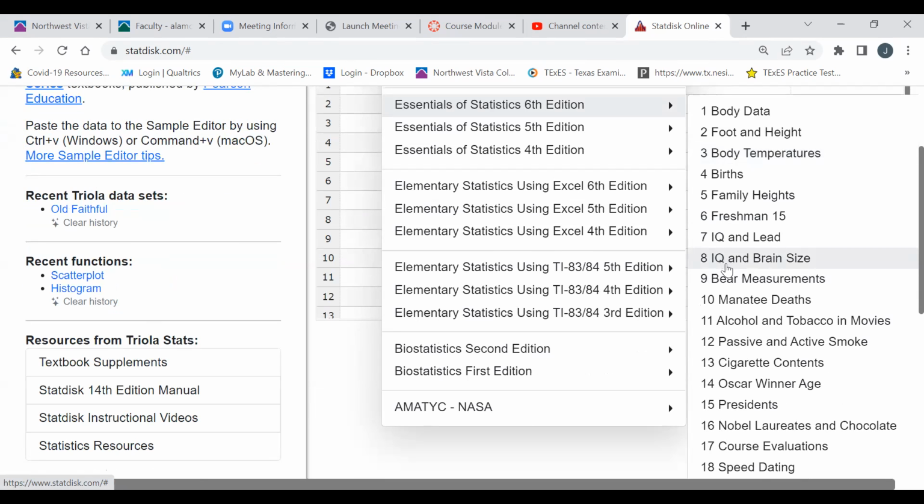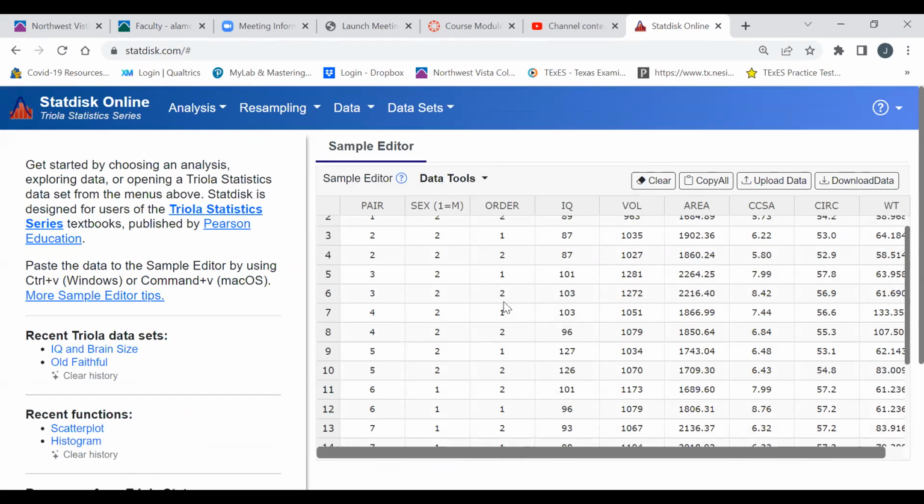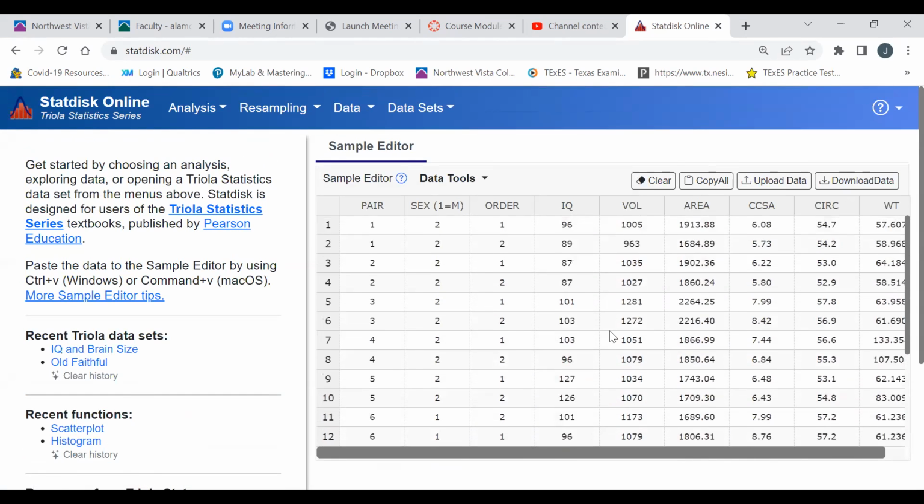There it is, number 8. You click on it, and boy, oh boy, you have more than 5. You have 20. Not that bad, right? And you want to do a scatter plot for the volume of the brain and the IQs. Well, here they are. They're the columns, already preloaded.